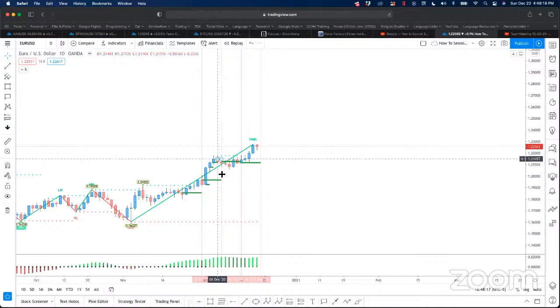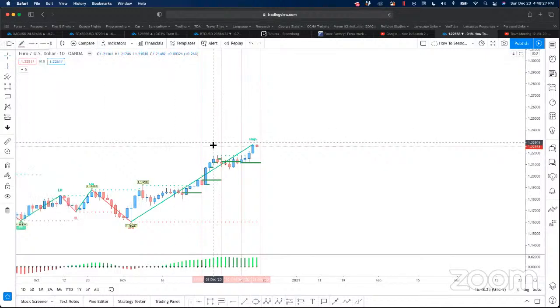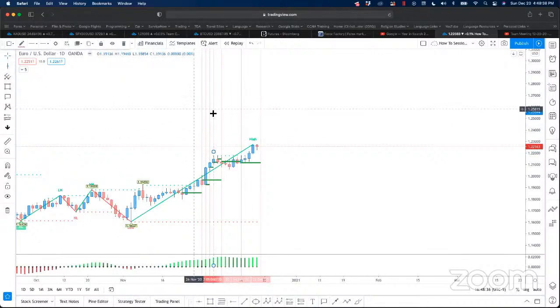And you should probably do it like this to start, even though you can use indicators to do this, because this helps you understand it, right? And then you want to separate the days. This day is one day. This the next day. This the next day. And then this the next day.